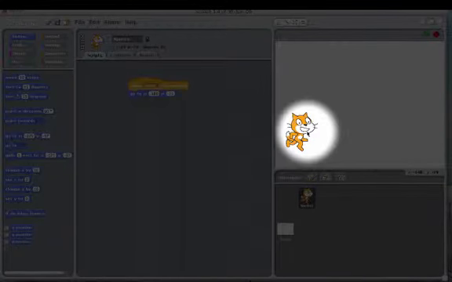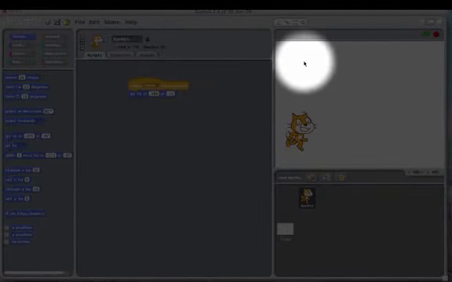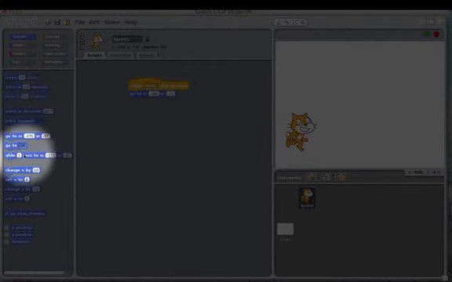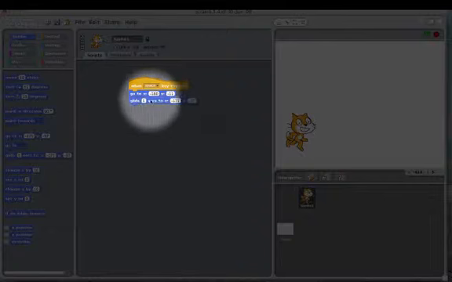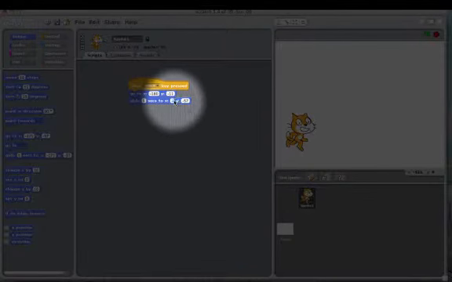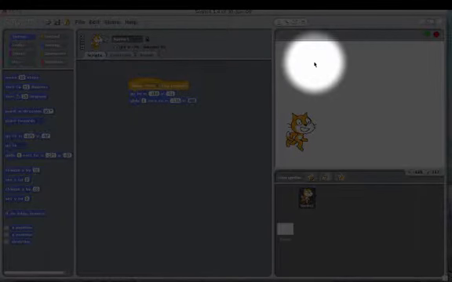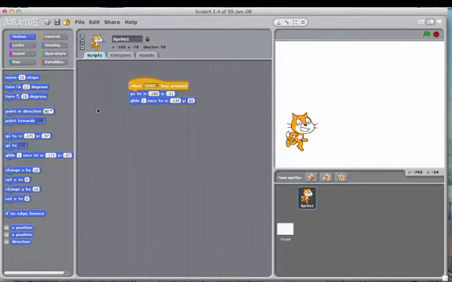Then I want him to go over here. So I want him to go to that spot, and then I want him to move to a different spot. So I move my cursor right here, and I say that, alright, X is -185, Y is 132. So I go ahead and I add another one, -135, 82.